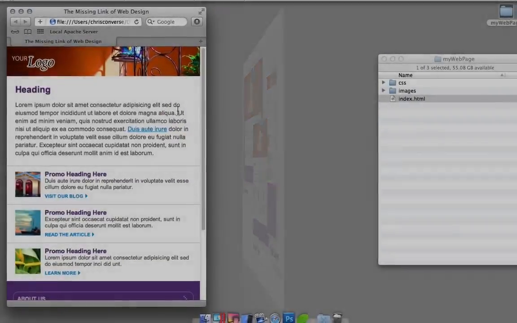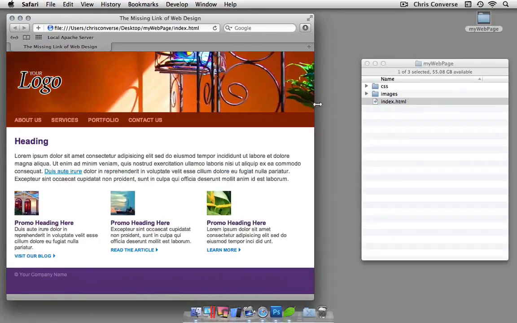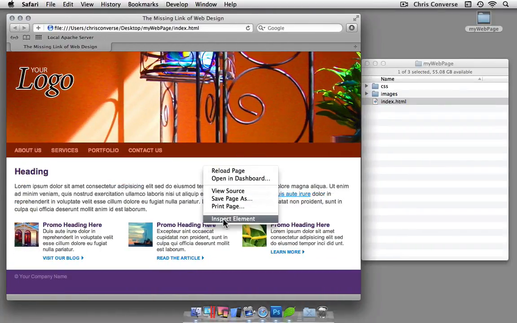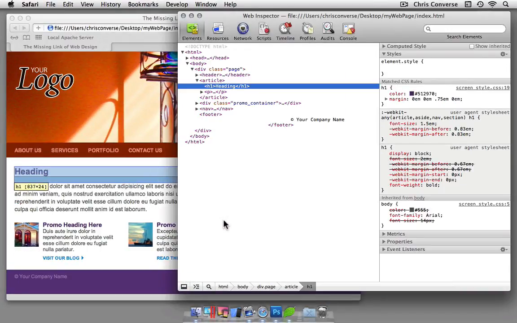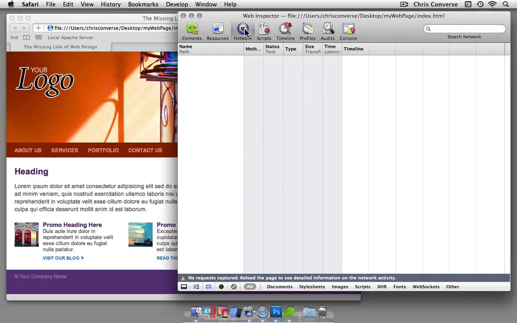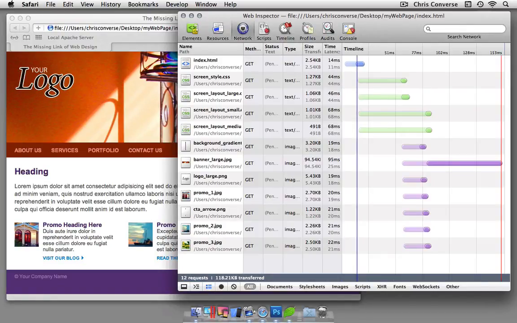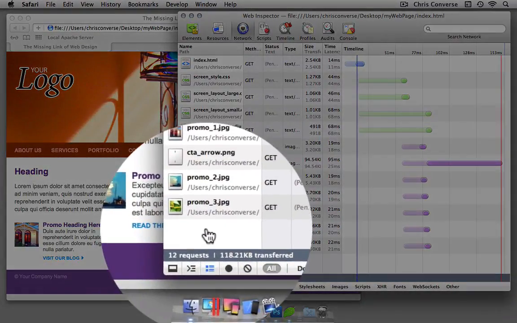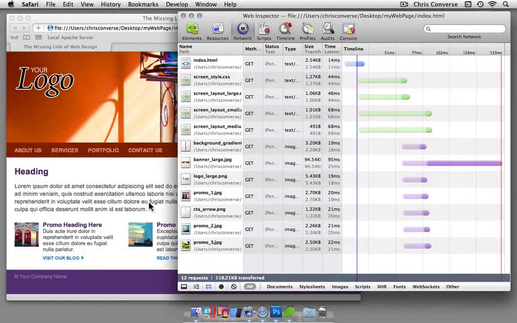Now, to take a look at how this is working, I'm going to come in here and open the browser up really wide. I'm going to bring up an inspection tool here, and the first thing I'm going to do is check to see how much data this site's using in its large state. So I'm going to come up here to the network settings. I'm going to hit reload. The page will reload in the background. And down here I can see all of the information that's being loaded. I can see the HTML, CSS files, and all of the graphics being loaded here with a total of 12 requests and 118.2 kilobytes of data that's being transferred.